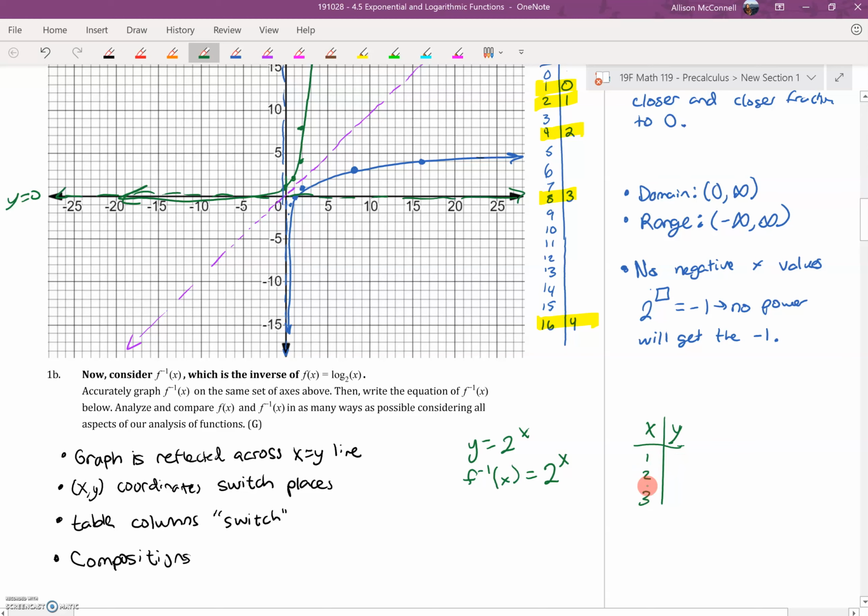Okay, so we have 1, 2, and 3, and then we are looking at an x, and then we have our f inverse of x. And so we want these 1, 2, 3 x's to be used in our f inverse, and they should generate the previous inputs we had for f of x. And so we have the previous outputs 1, 2, and 3, and we have then previous inputs.